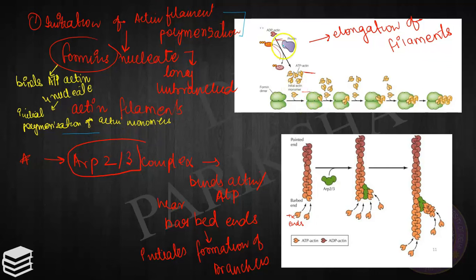It is also associated with another protein, profilin, that is responsible for the exchange of bound ADP actin to the ATP actin. ARP2/3 complex यहां बाइंड कर जाएगा किससे? बाइंड कर जाएगा, ये होता है हमारा ATP actin, इससे बाइंड कर जाएगा near the barbed end, that is plus end, और initiate कर देगा formation of what? It initiates the formation of the branches because actin filaments actively turn over and branch extensively.